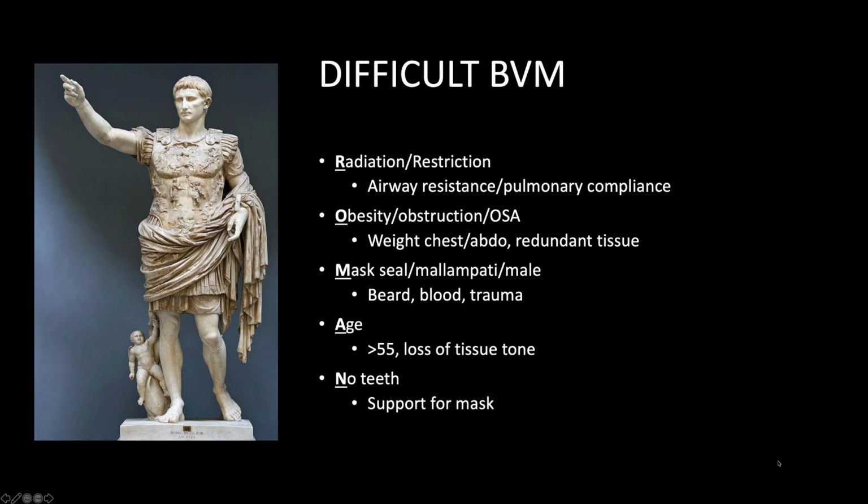The next mnemonic we wanted to review was one to predict difficult bag valve mask ventilation. This mnemonic is ROMAN, and there's some common themes in terms of predictors of difficulty from laryngoscopy to bag valve mask ventilation to supraglottic device deployment. However, it's important to have an element of a structured assessment to predict the difficulty of each of these different airway maneuvers. So ROMAN stands for, R stands for radiation or restriction.